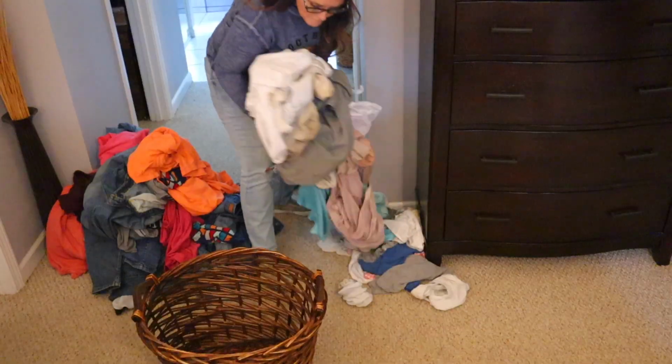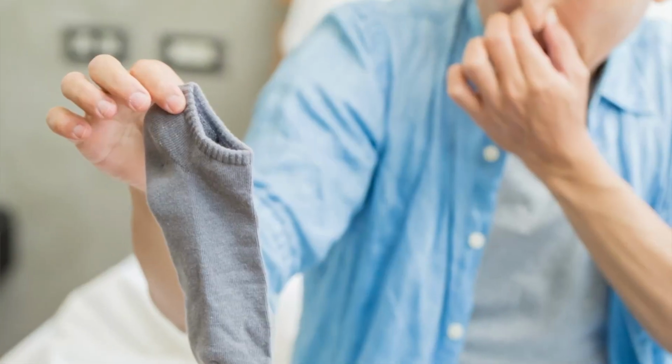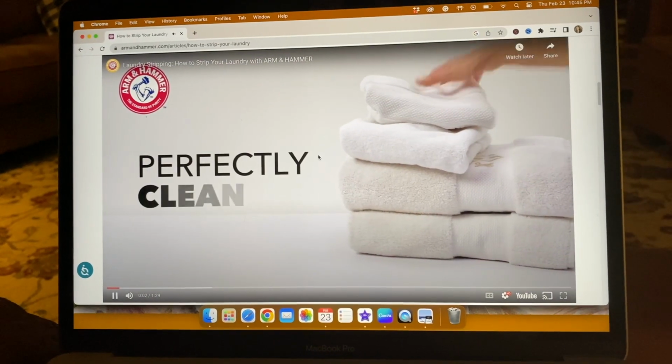There are some things like my son's work pants that I would truly love to see if I can get that dingy smell out of. These are the clothes, like workout clothes, sports equipment gear, maybe these old towels, you know what I mean? Even after you've washed them, they don't smell great. So I think I'm going to try laundry stripping on at least one batch of things and just see if we can freshen that up.